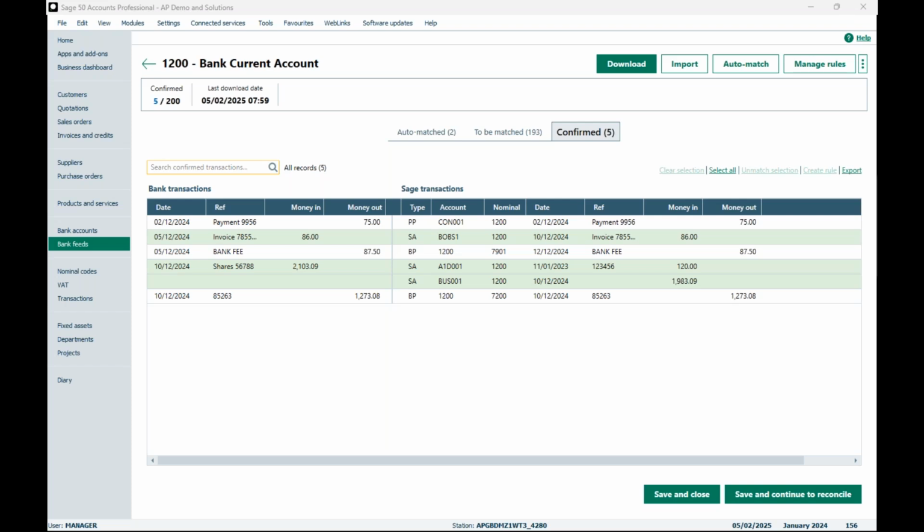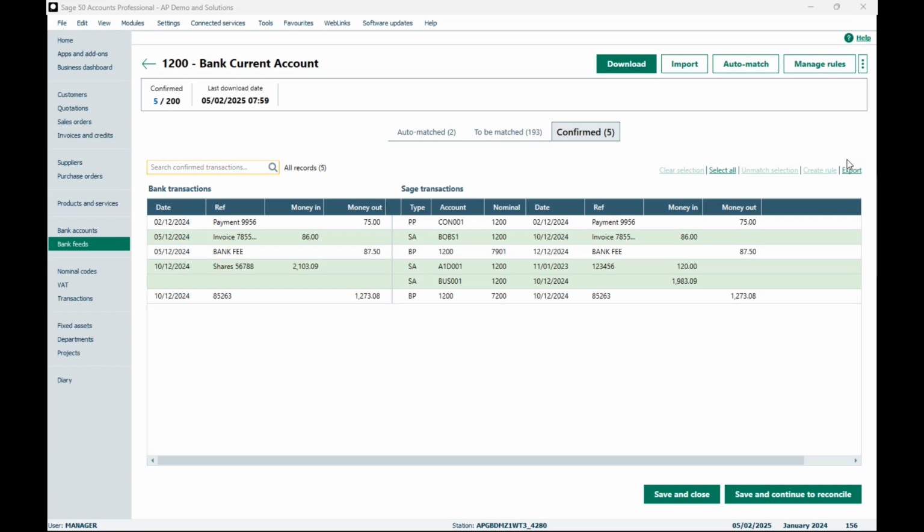Some banks may send a couple of feeds a day, so then you could just click the download button here. Alternatively, it might be that they just send once per day, so you would have to wait until the following day for them to send the next feed. But if you do want to find out that information, we usually recommend you go back to your provider, as we won't hold that information.